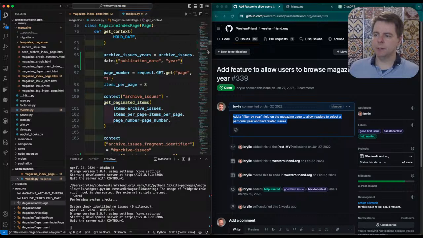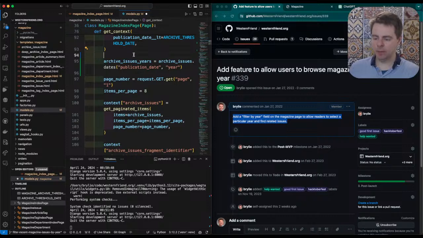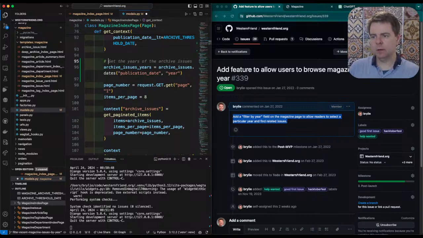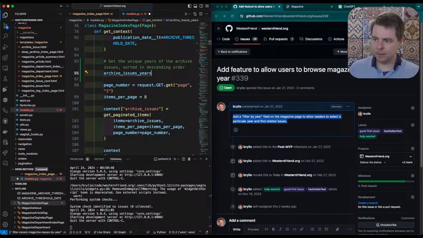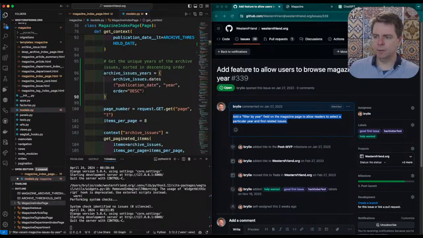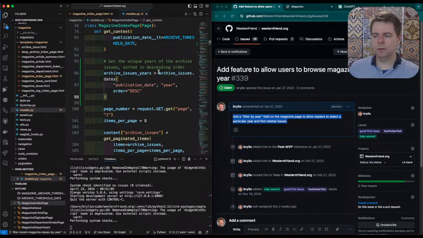So essentially it's saying get the dates of those, the year. Yeah, sort of in descending order, so let's try that again. So kind of prompt it in your code.